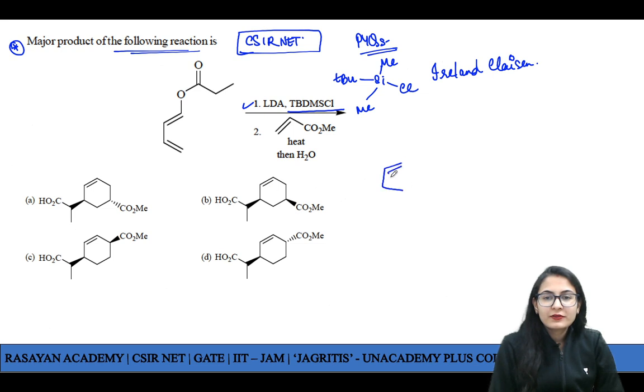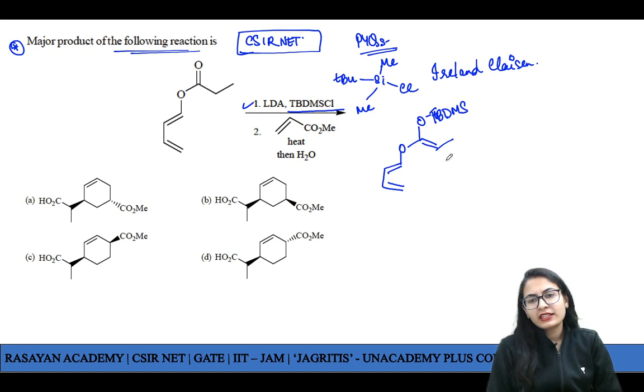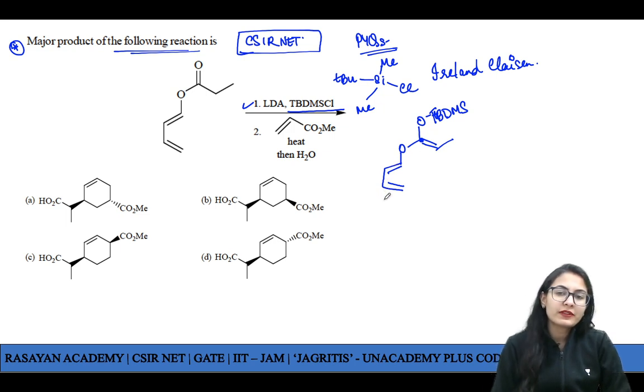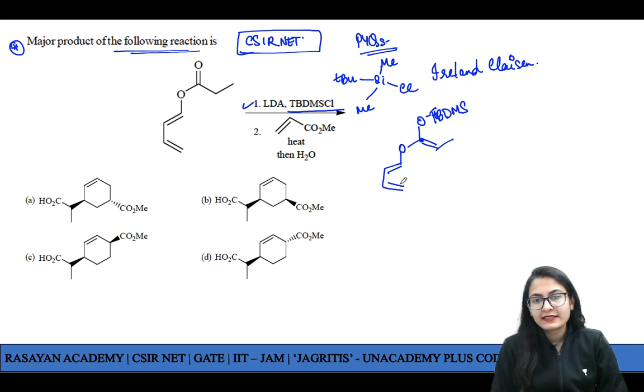Isn't that easy? Yes it is. So first of all, you are going to figure out that this is how your molecule looks like, TBDMS. And guys, you are directly not having any 3,3 sigmatropic over here. Why not? Because this portion is your vinylic system, but this is also a vinylic system. You don't want vinylic, you want on the other side an allylic system.